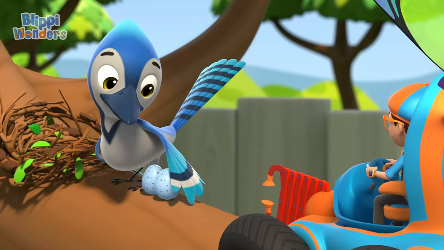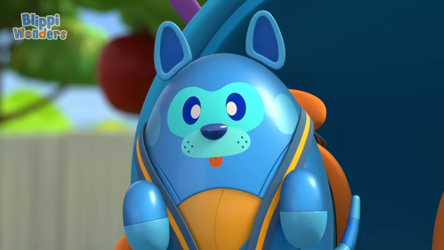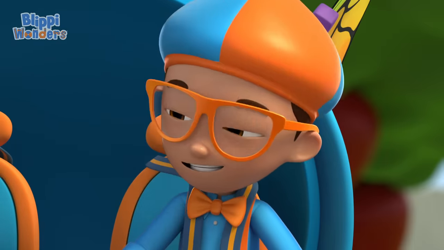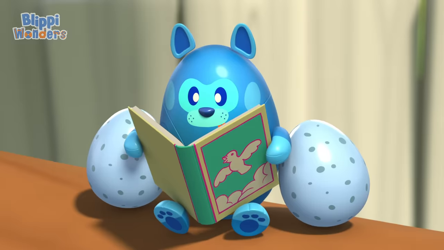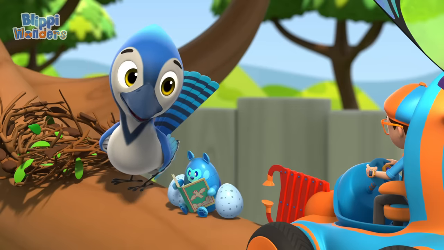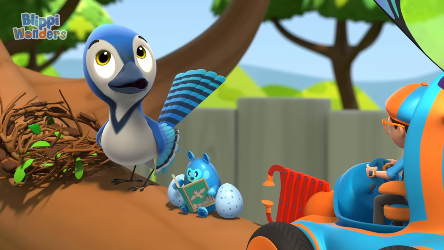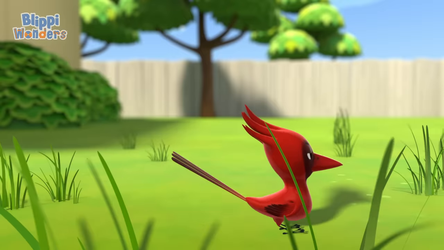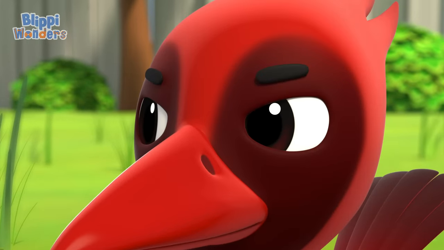Well, I could use an extra wing to look after my two eggs. Debo would love to egg sit. Aw, thanks. Thanks, Debo. Now, Blippi, can you come with me to get supplies? Grass, mud and twigs. They're all near Jake's place, so we'll need to keep him busy. Very unfriendly. Let's go!